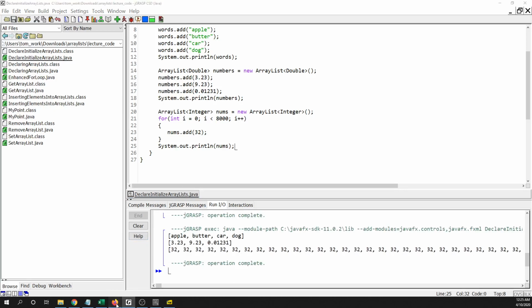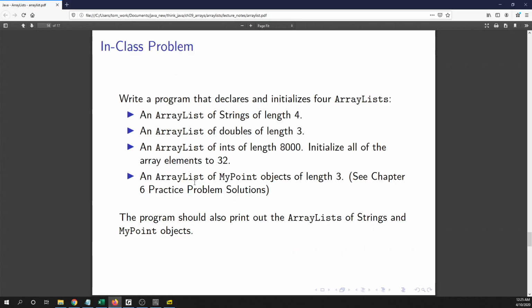All right, so next is an ArrayList of myPoint objects of length 3. And the note here says to see Chapter 6 practice problem solutions. That's where the myPoint class is located.